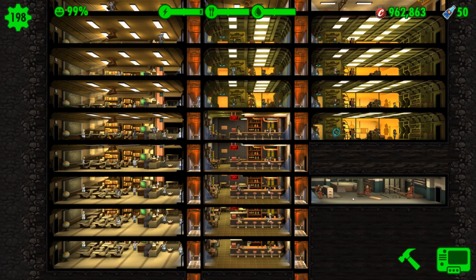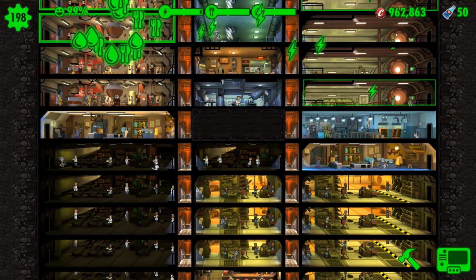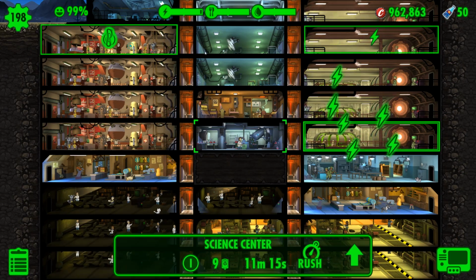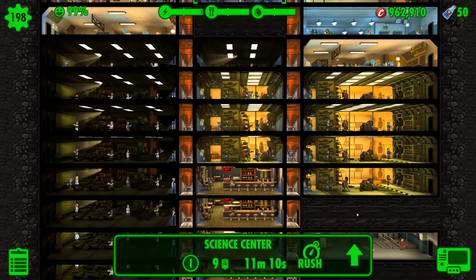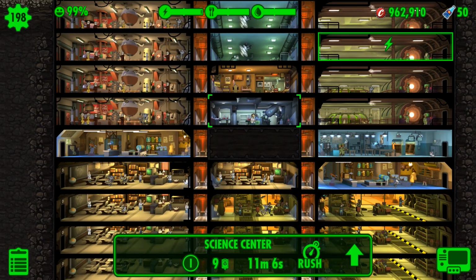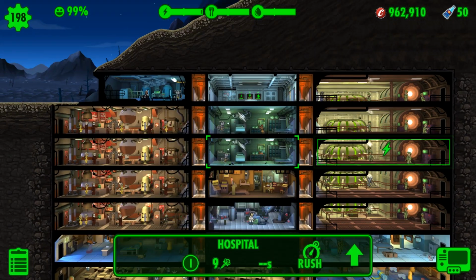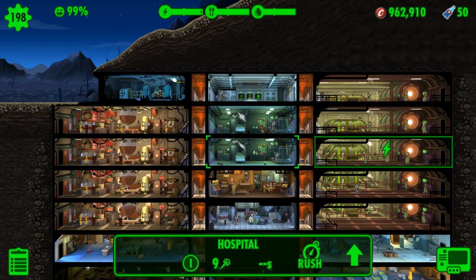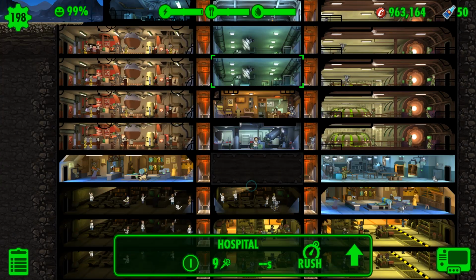You don't want to have a lot of empty rooms. And once you have as many caps as I do, you can really destroy rooms and rebuild them as much as you want, and it's not a big deal. So, if I have a room that doesn't have anybody in it, I'll just get rid of it and rebuild it later. I keep this room though because sometimes I want to fill these 2 rooms up with dwellers so I can make a bunch of Stimpaks really quickly. But other than that, it's just for storage.